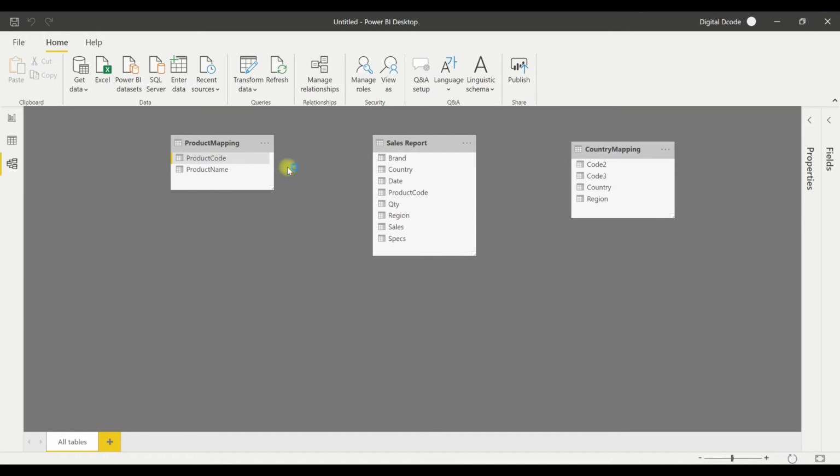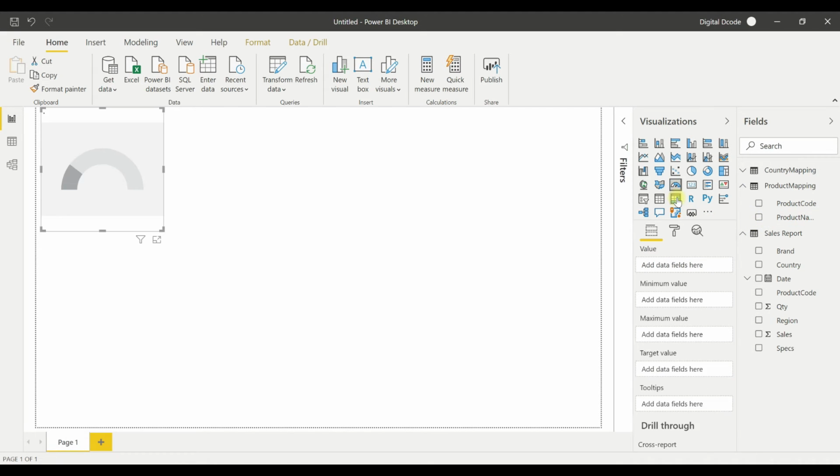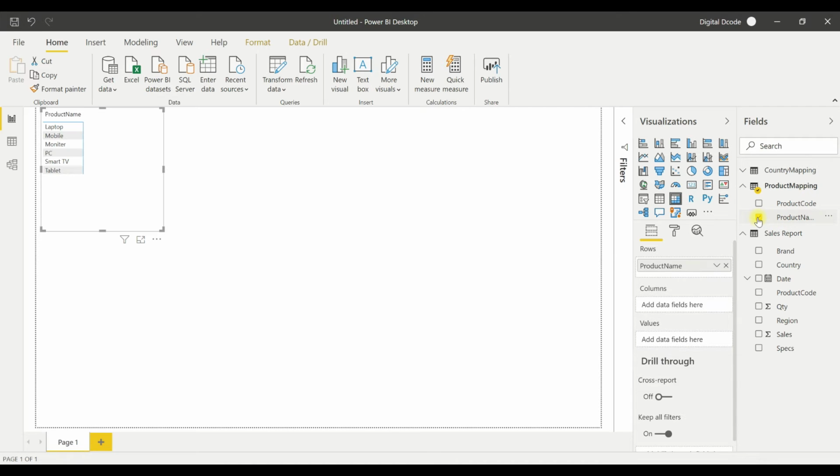Now the product mapping and sales report are both linked. Now, if I pull the product name from the product mapping table, and sales from the sales table, I get the correct results.